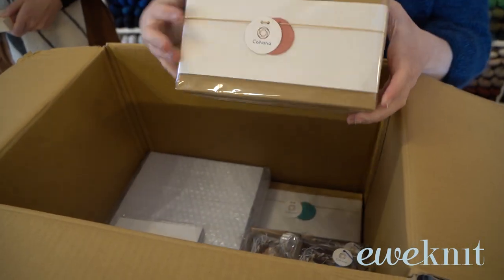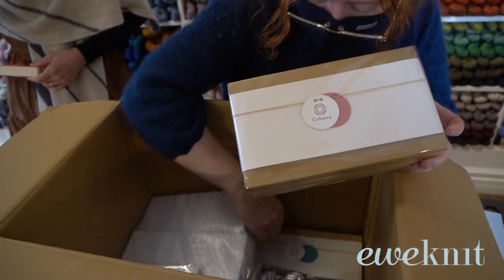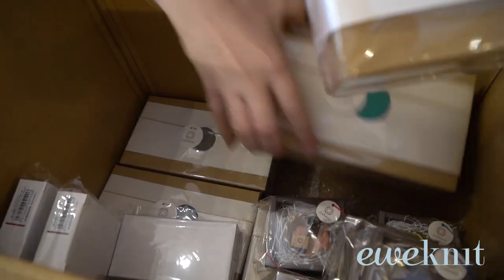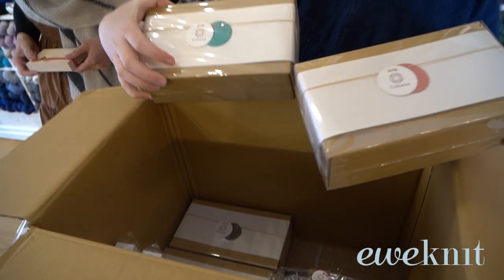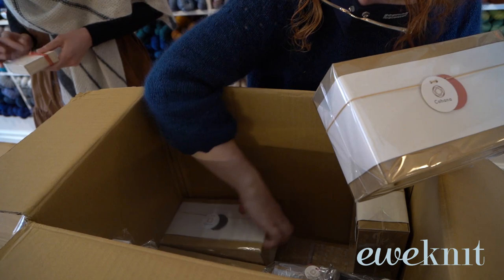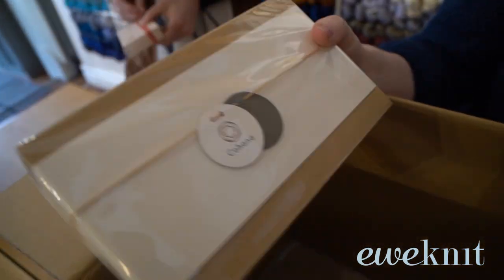So this is the small sewing set. And again, it comes in different colors. There's the blue one, kind of a teal one. So everything inside will match the color. There's the gray. Oh, that's so cool.